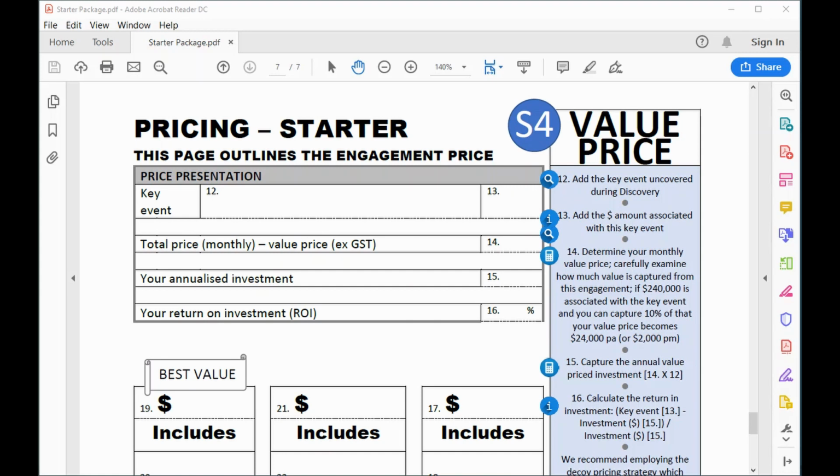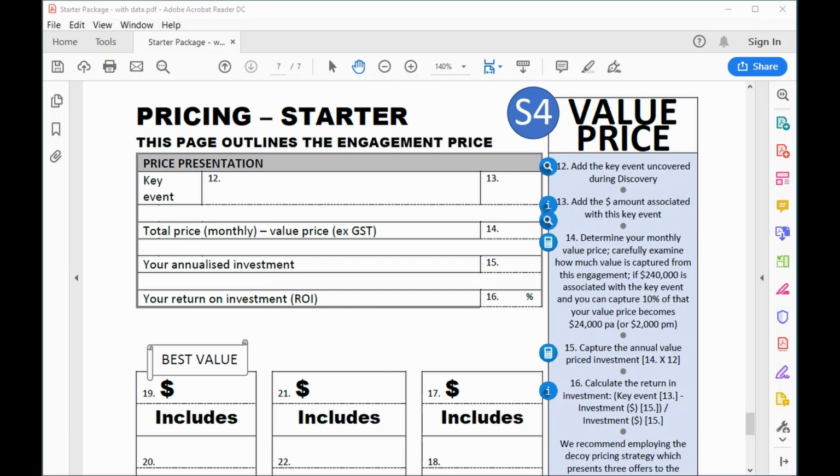So the value pricing option introduced on this page requires additional skills over the fixed price model, as aspects such as key events and return on investment are introduced, in addition to the various pricing options further down the page to strengthen the case for the value priced offer. While our educational training system addresses these skills and the motivation needed to significantly improve your confidence in navigating the respective discussions that are to be had with your prospective client around the topic of value in their business.